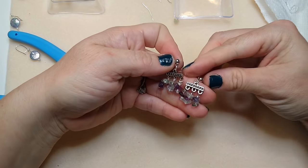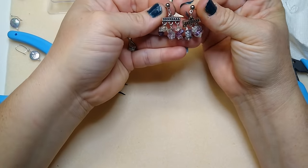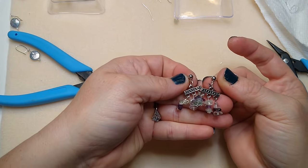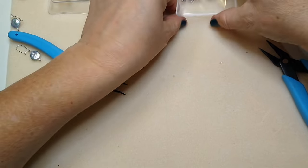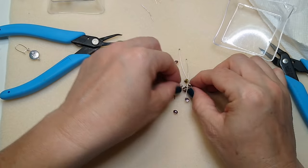Okay, so here they are. These teeny tiny little mini chandelier earrings. They are so super cute. I love those. All right, so now we've got some chandelier findings.